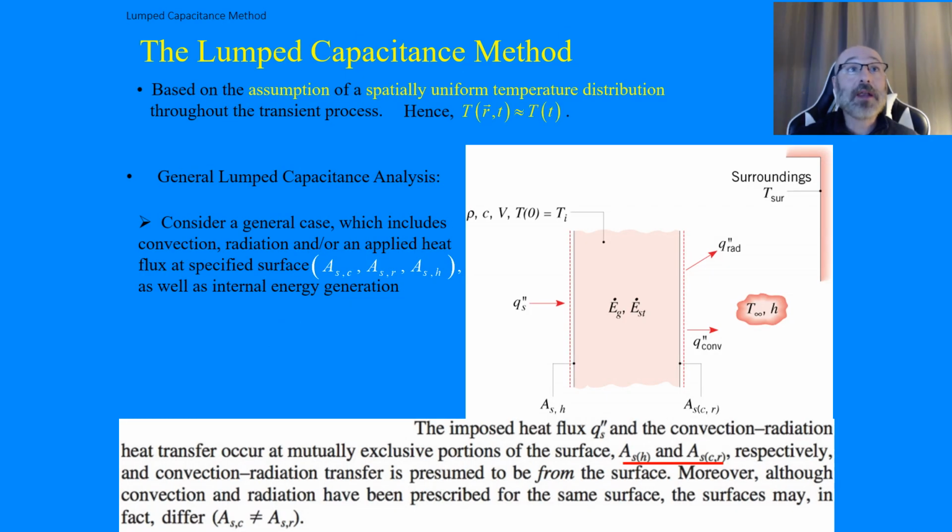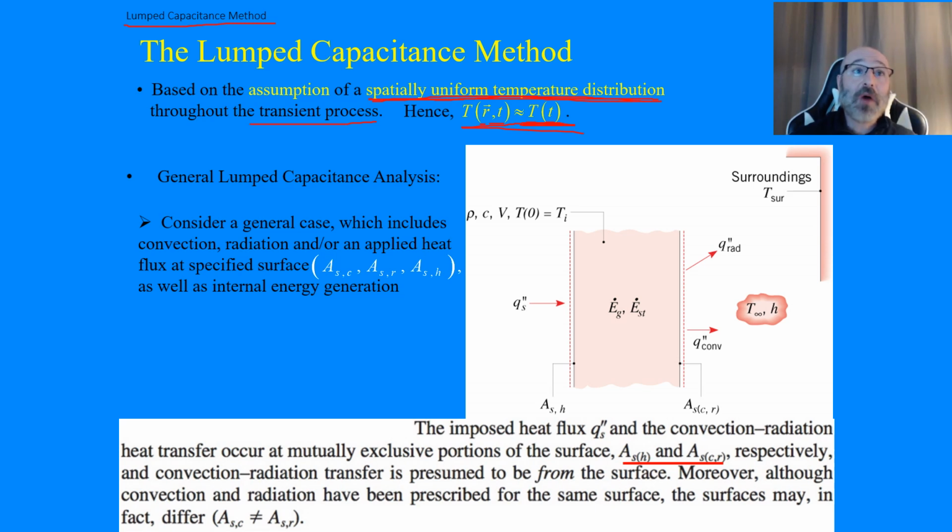So as we continue on now, let's take a look at our lumped capacitance method right here. For this method, we're going to be making a big assumption right here. It's going to be based on the assumption of a spatially uniform temperature distribution throughout the entire transient process right here. So if we're talking about a spatially uniform temperature distribution, we can look at this equation right here, that our T of r comma t right there is going to be approximately equal to T just relative to our time right there. So T of t right there, where lowercase t is our time right there. So this is an assumption that we can make, an approximation that we can make based upon the assumption of a spatially uniform temperature distribution.